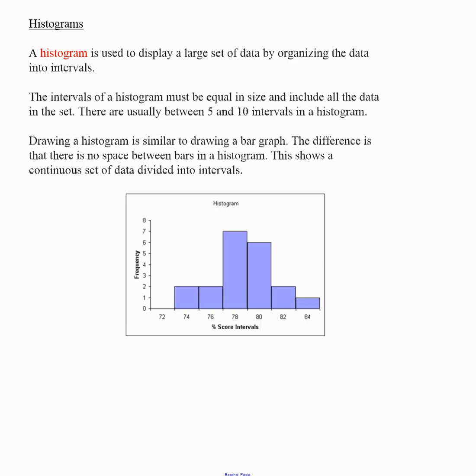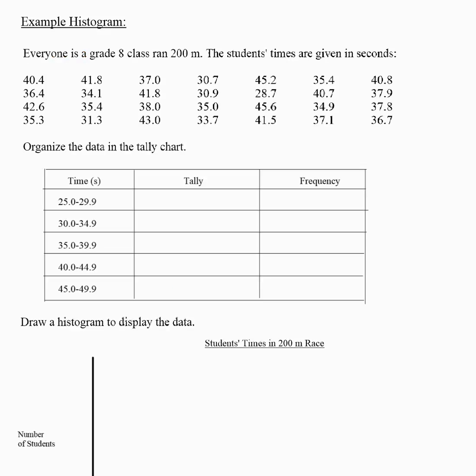So let's go through how we might do that. Let's say, for example, you were given this bunch of data, which is times on a 200-meter run. Again, we could graph all of these times, but that's a lot of numbers and it's not going to necessarily make sense to us. So instead, as a phys ed teacher, what you might do is think, how many people fall within each category? And down here, you'll notice that they've broken it down into categories between 25 and 29.9, 30 and 34.9, and so on. That's going to be more useful for someone that is analyzing the data.